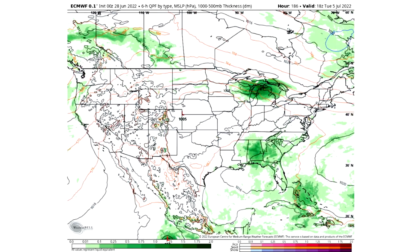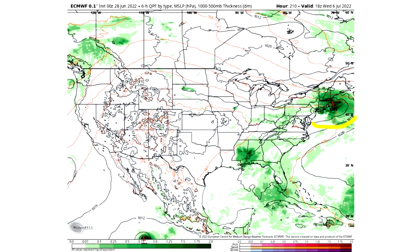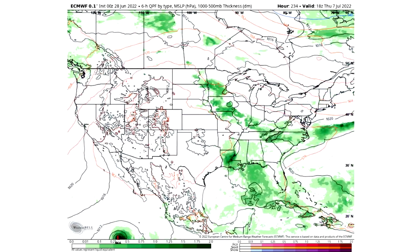And then by the day after, this is going to be July 5th, we see some activity here in the southeast still, some activity here in the Great Lakes, but it's pretty isolated regions. This pocket does move towards the eastern United States. We are seeing mostly storminess along this region on July 6th. That's going to be a Wednesday. And then for Thursday, July 7th, we see a really warm pattern, it looks like, honestly, with a lot of storminess in this region in here, but a lot of warmth, especially for the central United States, but even for the eastern United States is what I would anticipate.